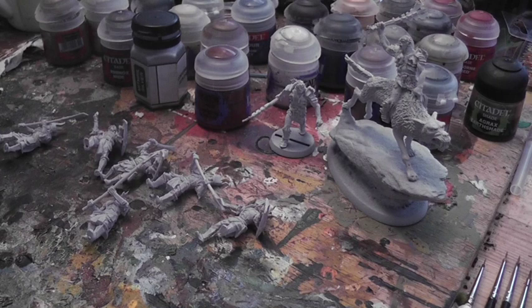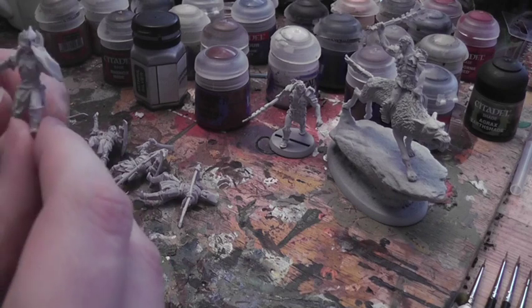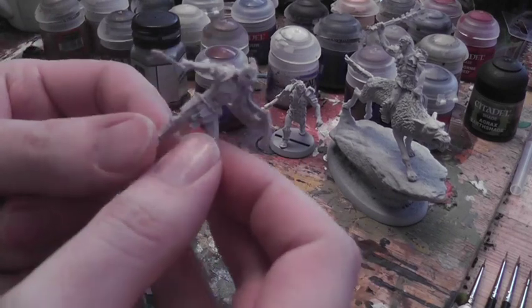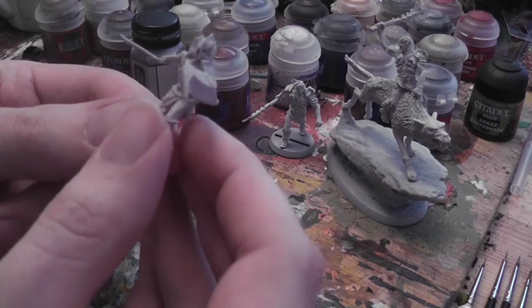Okay, and here they are. As you can see, the next thing is that I've got my last six Gundabads converted and assembled. The only thing I haven't done on these guys is green stuff them, so you'll see some gaps. But I mentioned that I was going to be working on these alongside painting the other guys. What I've basically been doing is painting when I'm up here on my own. Then when I go downstairs and watch TV, I tend to clean models up in front of the TV.